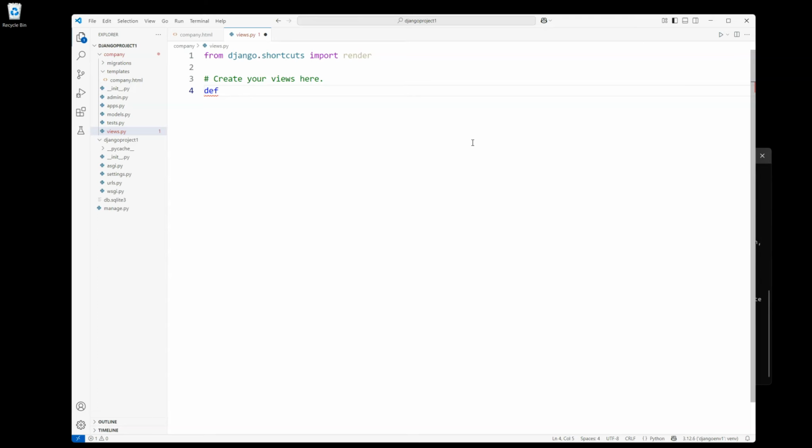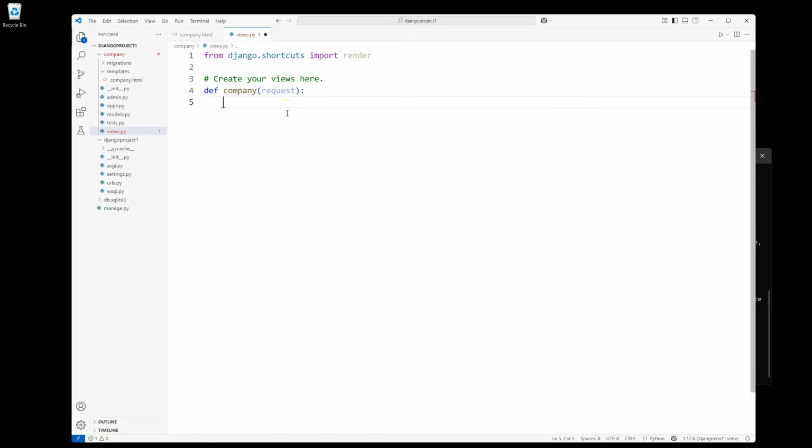So basically a view in Python is just a Python function or a Python method. So then we use this def command in order to create a Python method. So I will just call it company in our case. And in all views you need to have an input argument for the HTTP request like this, and then a colon, and then we can start creating the view itself. Just a spelling mistake here. Company.